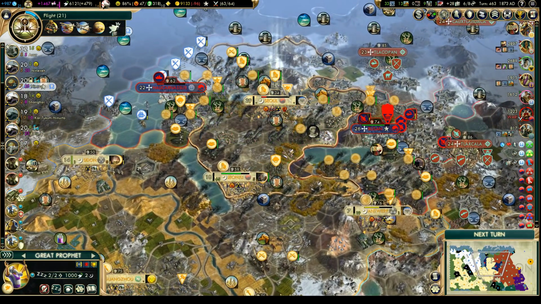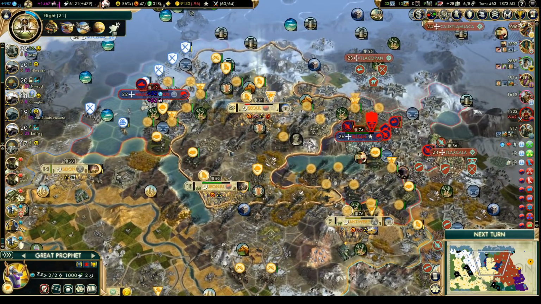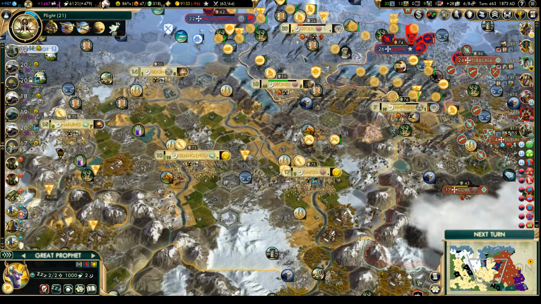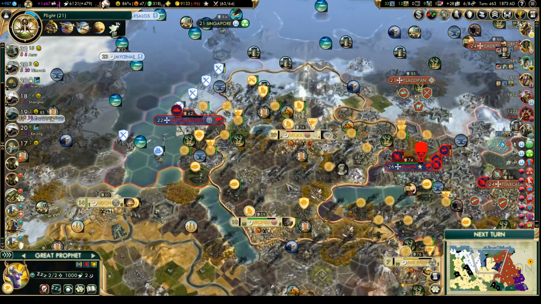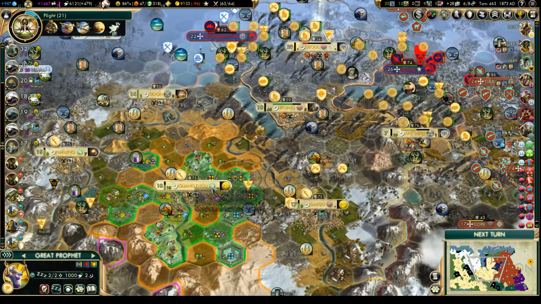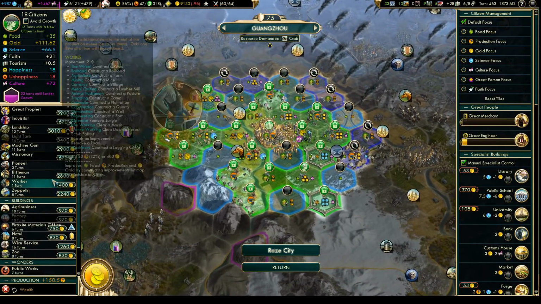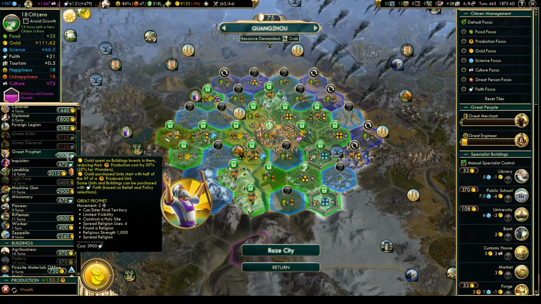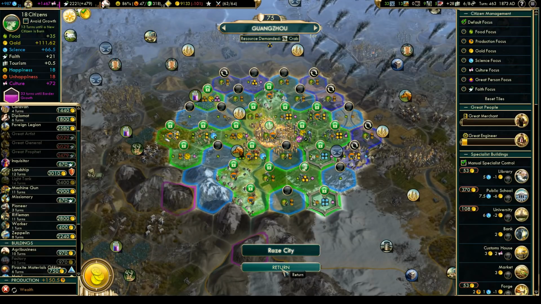Oh, wait. Oh, actually, that's the Prophet. Never mind. I thought that I had one more missionary there. Just checking, making sure that all our cities are following our religion. They are. Let's maybe buy one more Prophet. It's only 3,900 after all. And we'll still need to flip more cities, so let's do that.